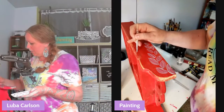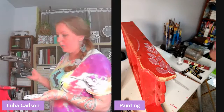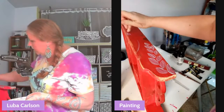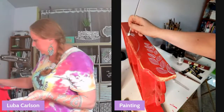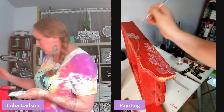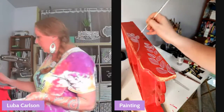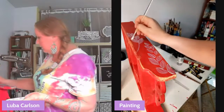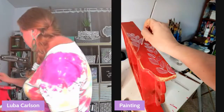I'm going to go over here and make it go like this. So I'm still painting with just light. And I want to keep it on this side so I'm not overlapping to the front. I'm keeping my leaves just on the side. Just like that. And if you vary the leaves, the shapes, it looks more natural, not cookie cutter. Doesn't look like a stencil, you know?